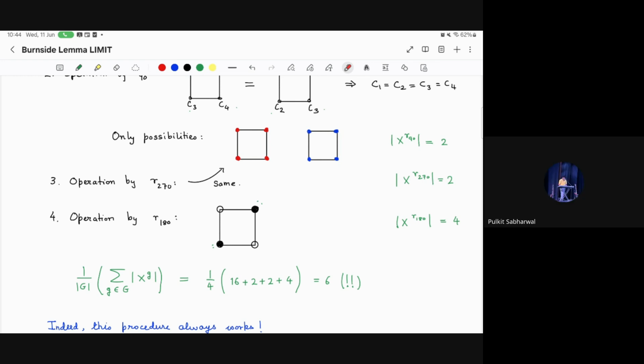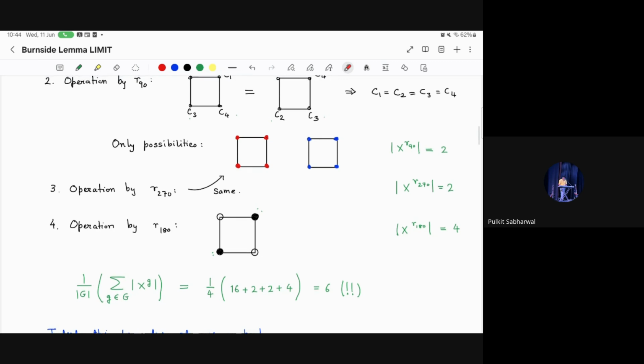So I had a doubt. Yeah, go on. In the operation by 180, if we choose one of the colors, is it the... Sorry, can you repeat once? In the 180, when we rotate by 180 degrees, if we choose one of the colors, then doesn't the other one get fixed by itself? Your voice is cracking actually. Am I audible now? Yeah, go on. I'm saying in the 180, if we choose one of the colors, isn't the other one fixed by itself? Because they don't have to be different colors.